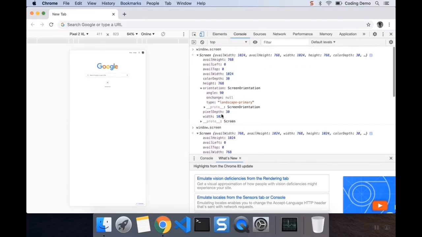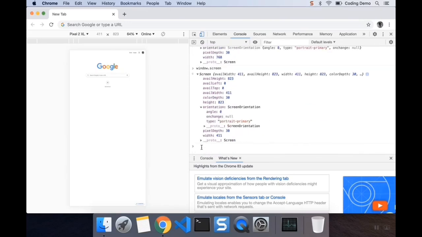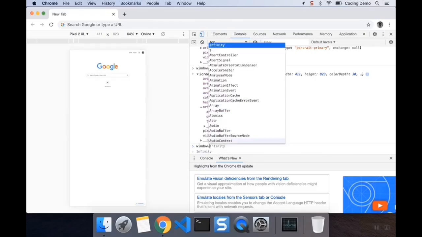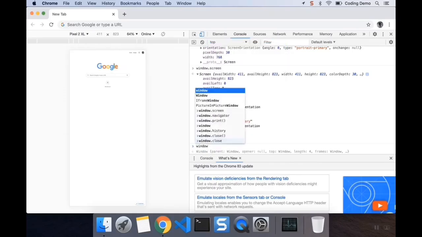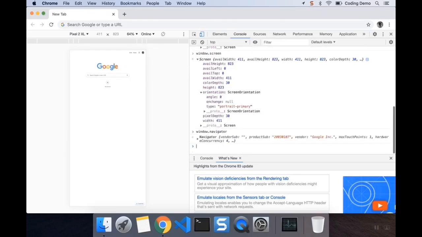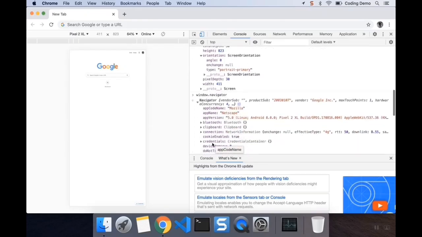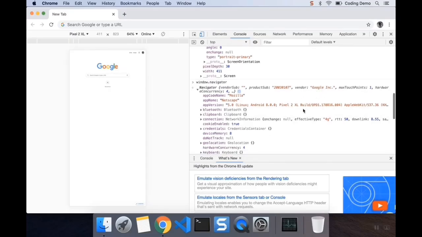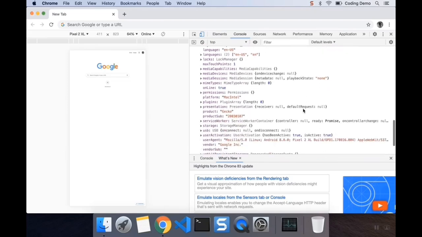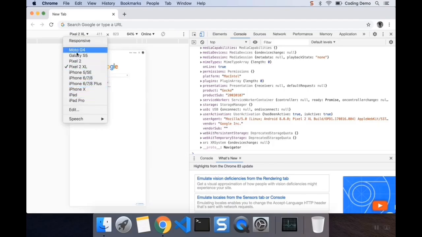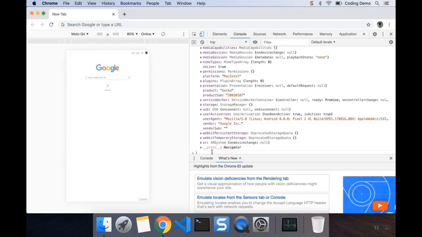But if I were to check out the Navigator, let's see what information we get on the Navigator. I don't think we'll get it, this is just a simulation that we are running right here. It's not the actual device. So let us see Navigator, and I expand this. Oh, I get vendor information too, so that's pretty cool. I get here the Google Inc, and I get the platform, I get the vendor. Let me check if this is, say, a Motorola. Check this out.